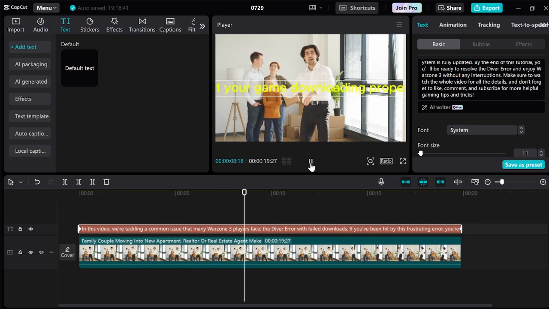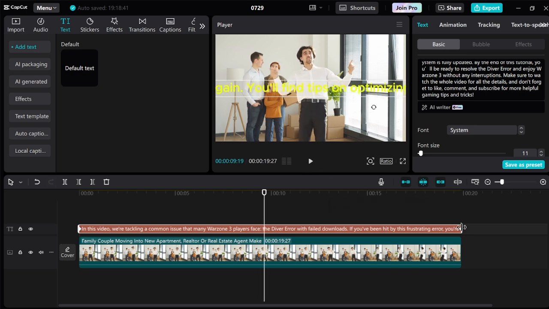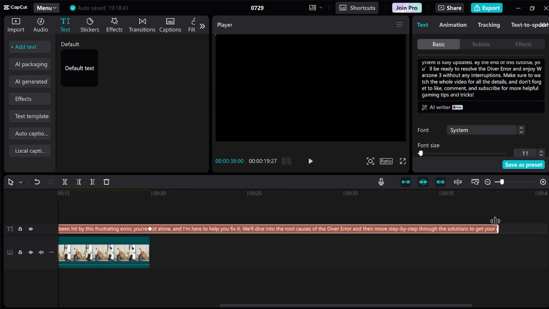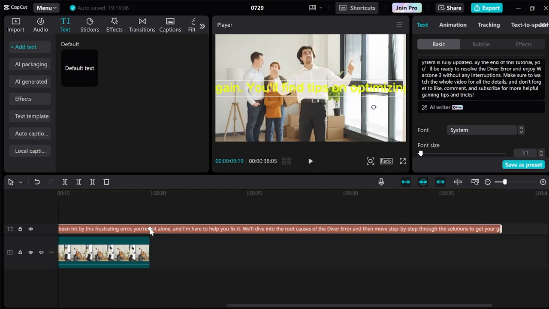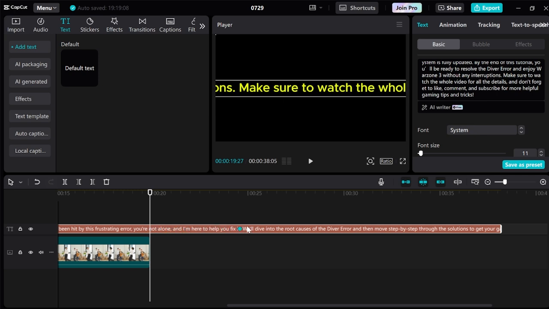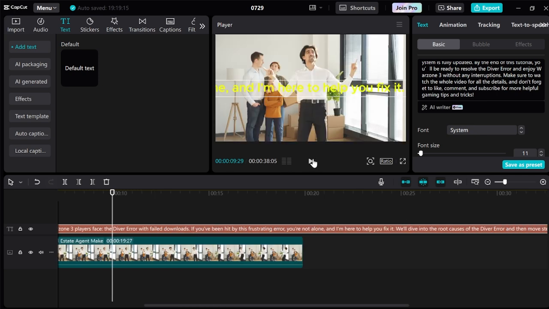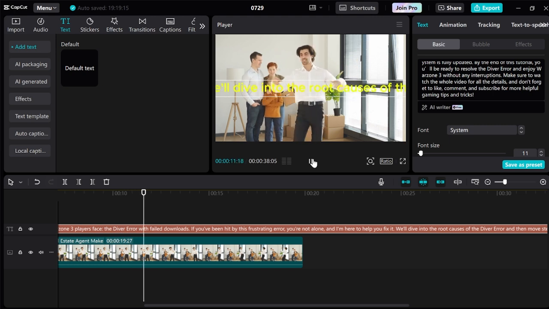So if you did want to make this slower, then all you'd simply need to do is adjust the length of this text clip at the top, and then we can reposition this last keyframe just by holding the left mouse button and repositioning this right to the end. And now if I play the text layer again, it's going to be a lot slower and more readable.